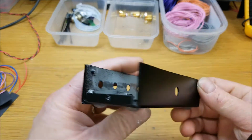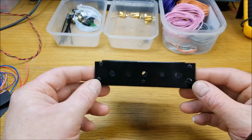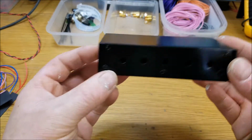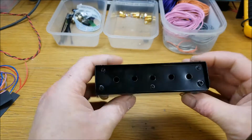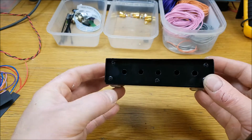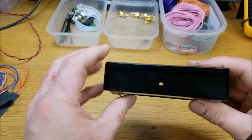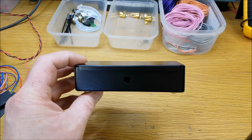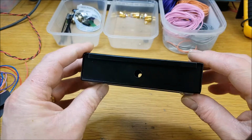And like the last time, by the power of YouTube and Grayskull, here we have the box. So just a little simple metal box, and there's the lid. Nothing fancy, just fits together like that. Hole in the back for the wires to go in, and there are 5 holes in the front for the RCAs to go on, little silicone feet, and I have some stickers made for it as well. So there we have it. I didn't actually make this one from scratch. This was one that I had, I forget what it was, but I've recycled it a couple of times, and it was originally about this high, so I sliced it down to 30 mil.